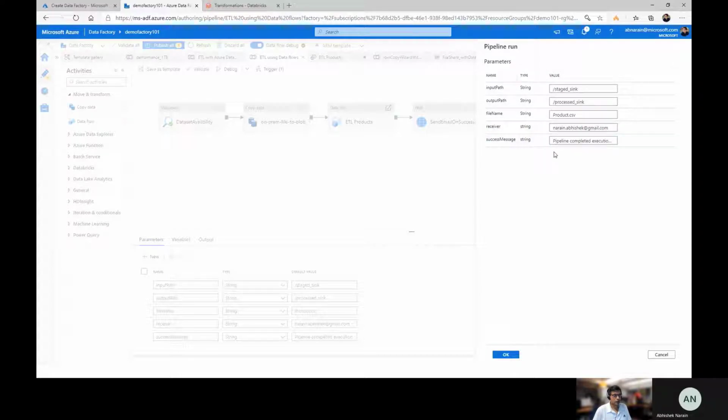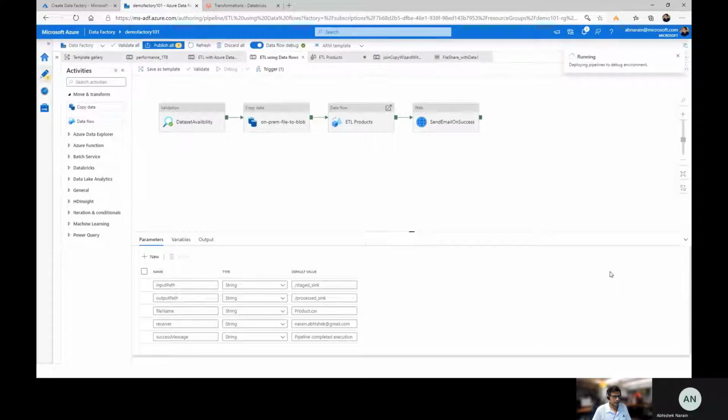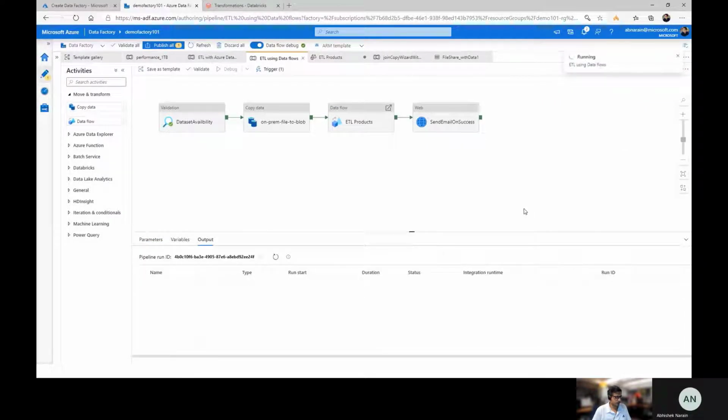As I said earlier, I don't want to do a static mapping of my input files and my output files and the file names and stuff. I want to make it more dynamic, kind of metadata driven, where we can provide these dynamic values while we execute the pipeline, and that's exactly what I'm doing. For example, the notification emails that I'm going to send, and so on. All those kinds of things are dynamically configured during the execution here.